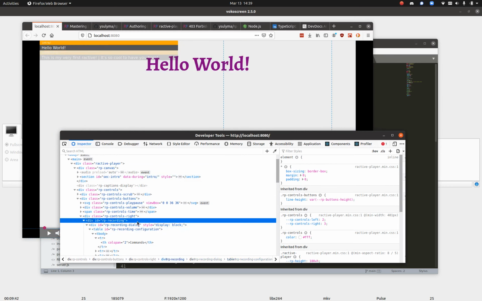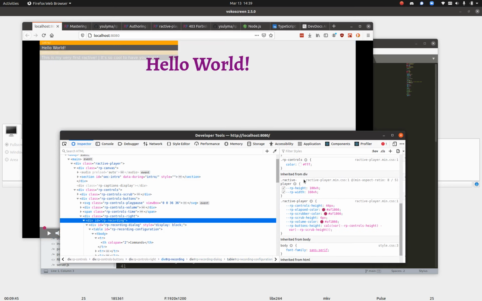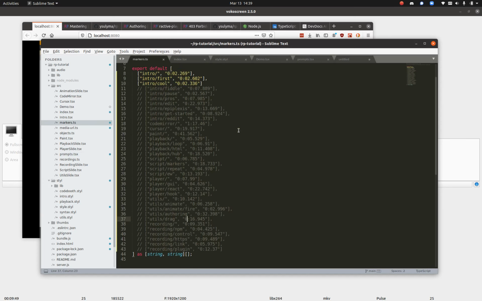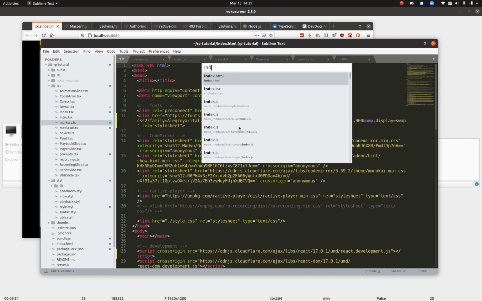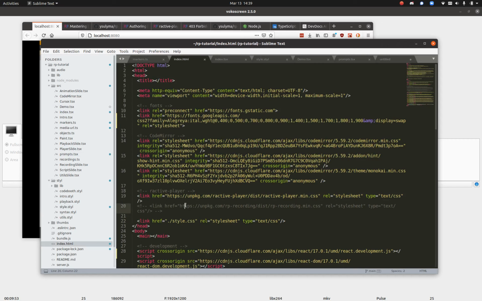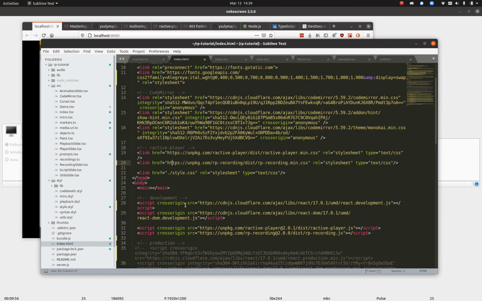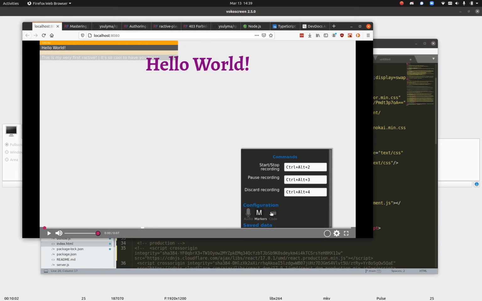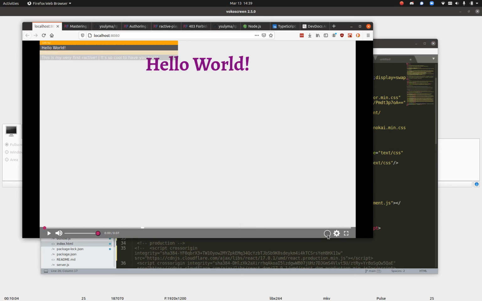Okay, sorry, oh, I know what happened. I uncommented the recording JavaScript, but I also need to uncomment the recording CSS. Okay, so now we've got this code recording option here.